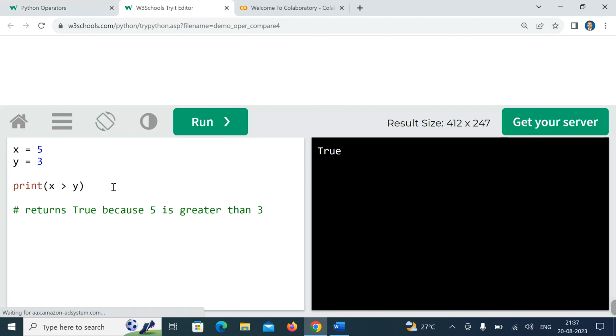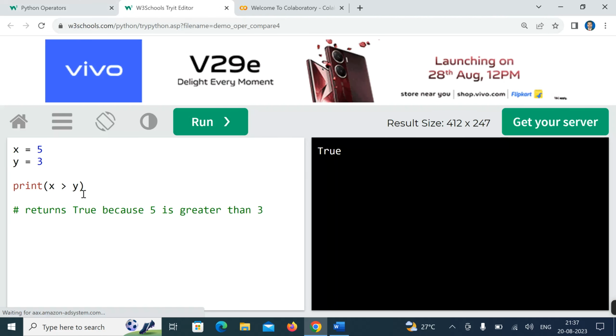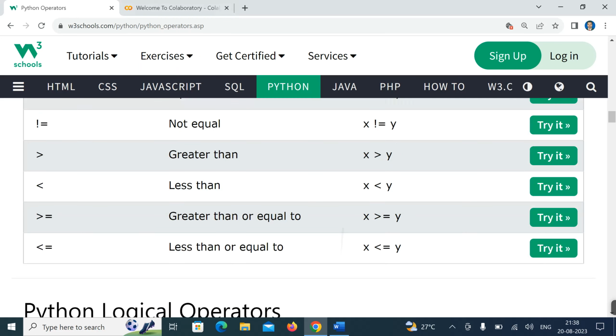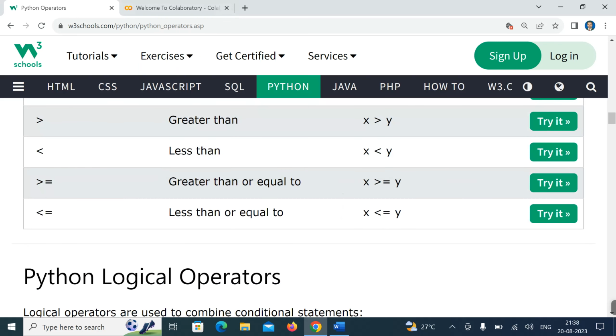Just look at this example; the example itself will tell you how greater than works. Print x greater than y, and you'll get true. Suppose I make this true and run, you get false. Print x greater than y is actually a Boolean output, true or false. Similarly, less than, greater than or equal to, less than or equal to. These are all operators.